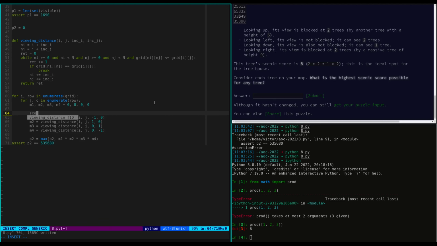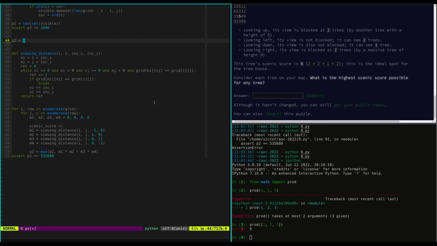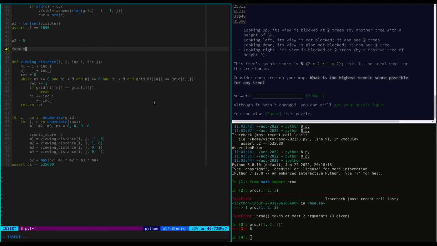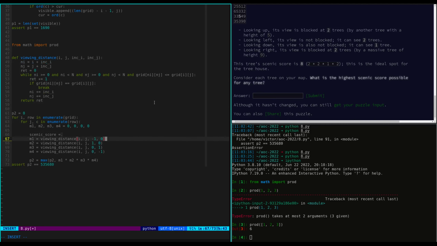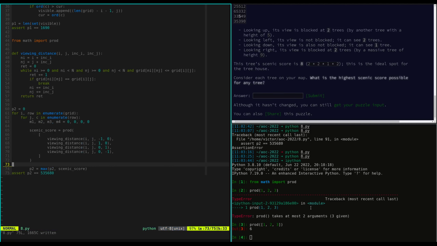So scenic score equals, from math import prod of this list. And this is the max of 2 and the scenic score.